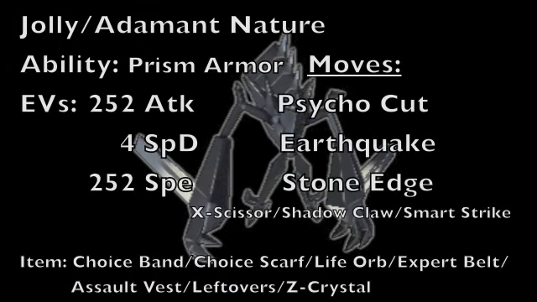Now on the more physical side of things, we have the next couple sets, which for this one is going to start off by giving this Pokemon either a Jolly Nature to boost its speed but lower its special attack, or an Adamant Nature to boost its physical attack but lower its special attack. And then for the EVs this time around, we're going to put 252 into its physical attack, 4 into its special defense, and then 252 EVs into its speed stat to give it its maximum physical attack and speed stat possible.